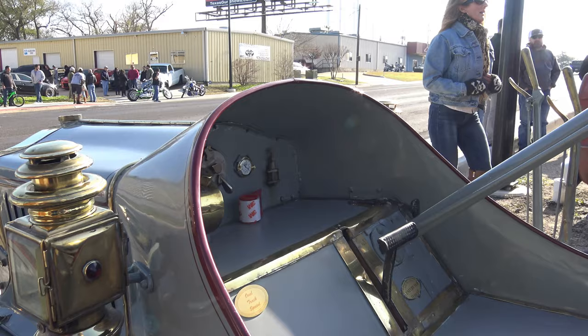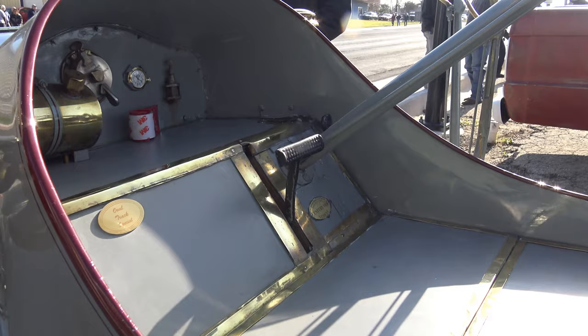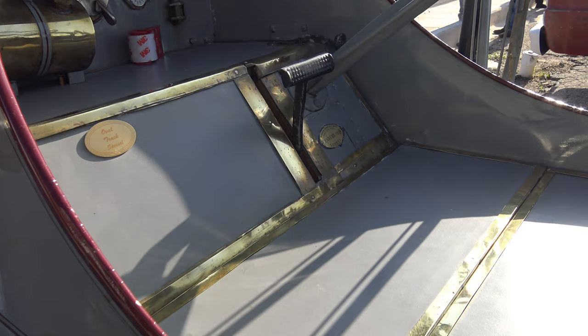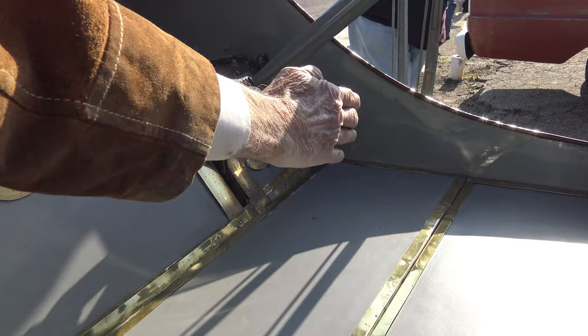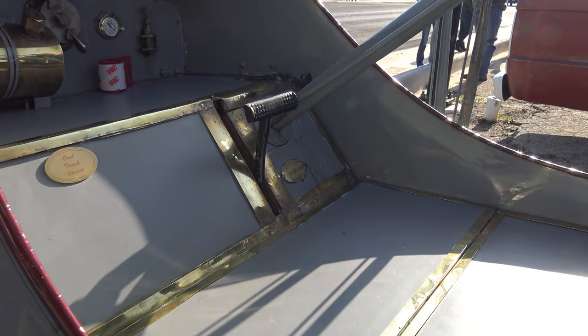Three speeds? Yeah. What you do is you get in and sit down and push in on the pedal a little farther than it is now and you shift. If you want to stop, you push it down almost to the floor and the brakes come. And then when you're in gear, the pedal is out to gear. So as you shift through gears, you go from gear to gear, and you just watch it, you move it back and forth to shift it. Yeah, that way you can keep your foot on the accelerator all the time.